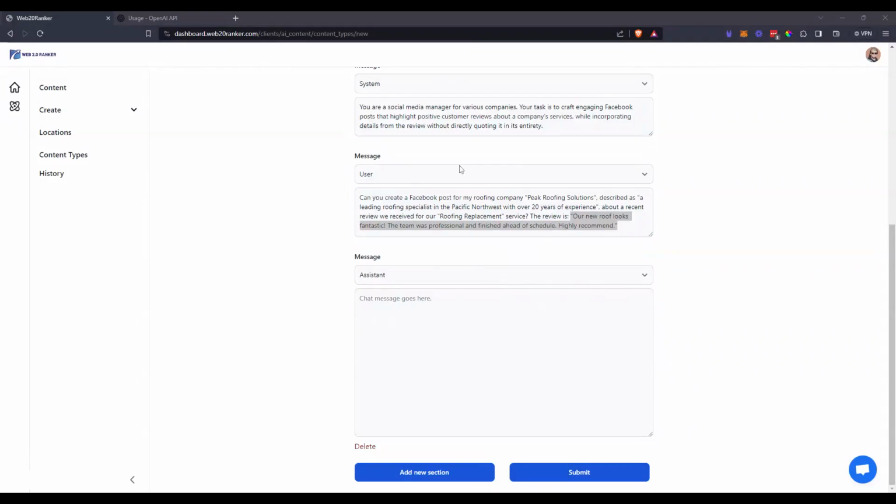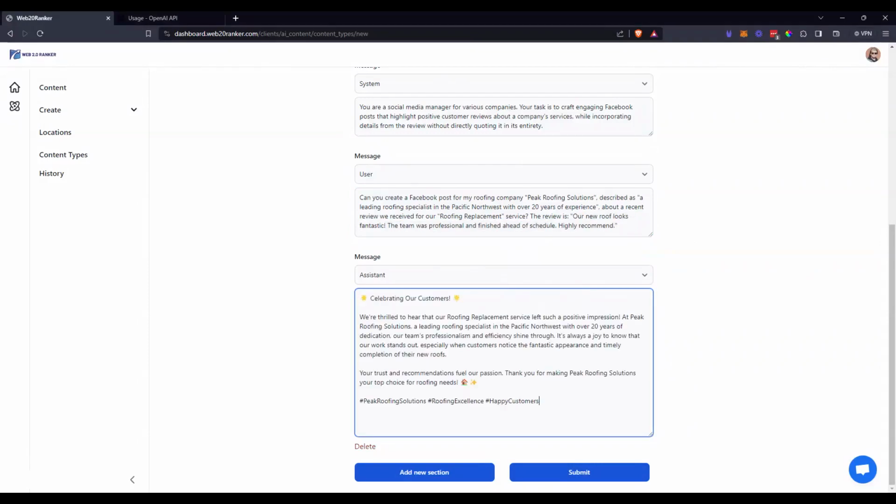Now, the example output we can then go ahead and put here. So I have just the celebrating our customers. We're thrilled to hear that our roof replacement service left such a positive impression. And so we have this example of the post that we would want it to generate for this review, right?